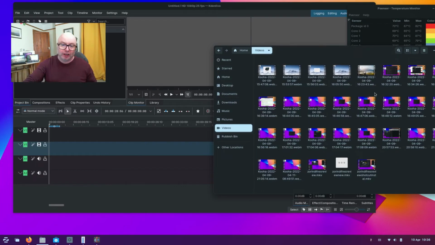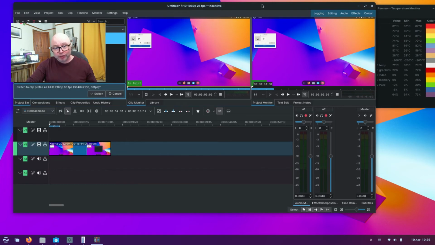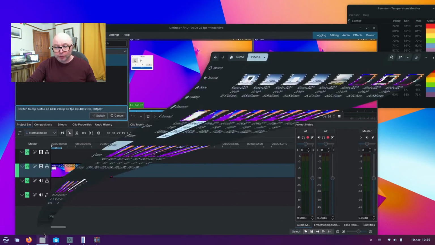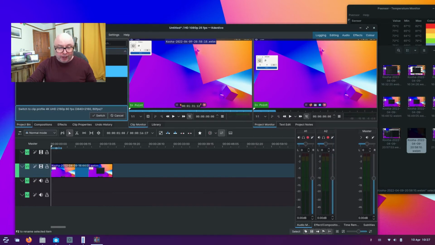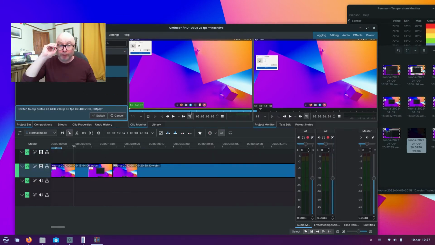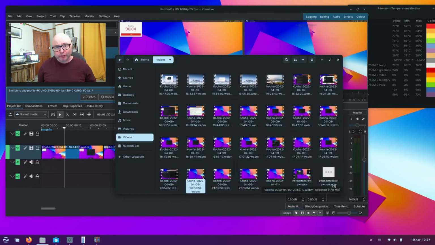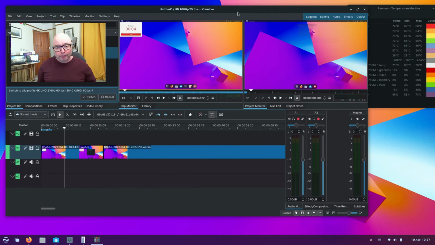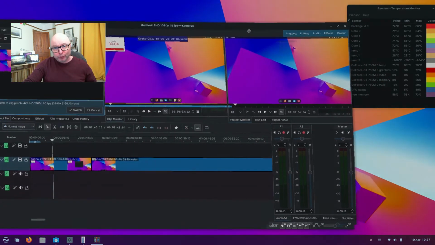So here I am. I'm using Kdenlive, and as you can see, Kdenlive launched in next to no time at all. And as you can see, I'm dragging and dropping videos into the project bin there, and dragging them onto the timeline there. And it's all pretty easy. It all just runs. Kdenlive comes bundled with Zorin OS 16.1 Pro, and that's really great. Also OBS, Open Broadcaster Software, is also bundled with Zorin OS 16.1 Pro. As well as what I'm recording this video on, Cheese, for recording your webcam footage.